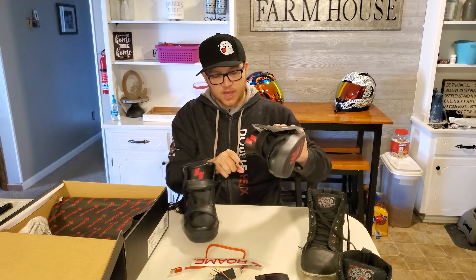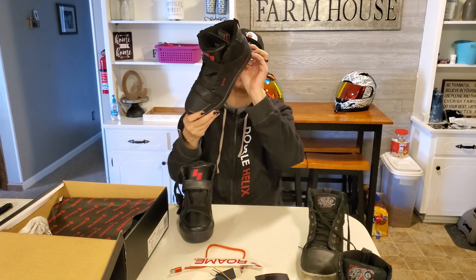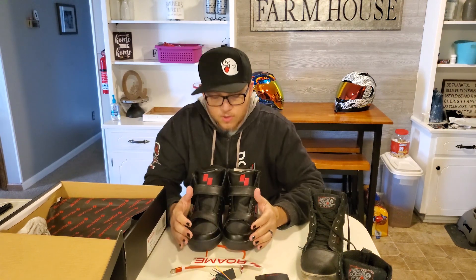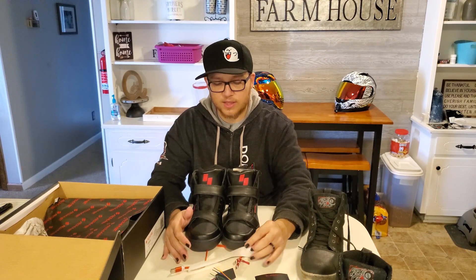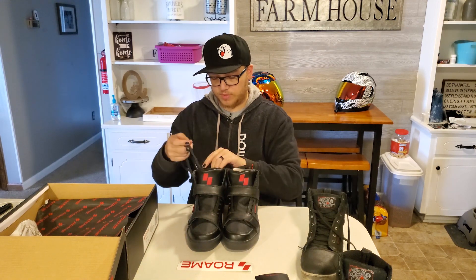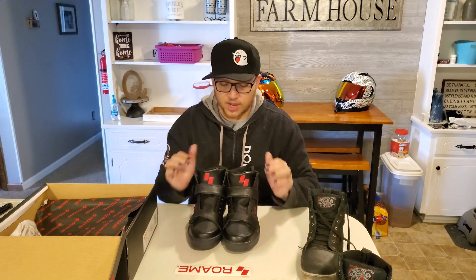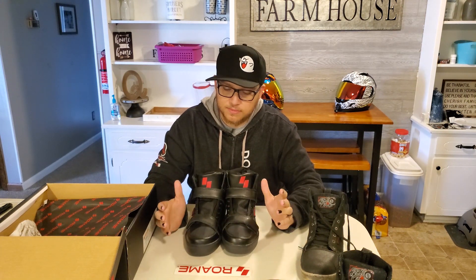So you have the control box, construction manual, sticker, and of course the shoes. The styling I do like — the red pops on the black. You can kind of see through a little bit to the light strip inside and the wiring. As far as initial impressions go, they look really good and feel very sturdy. Are these worth it? The investment is essentially $300, but now that I'm riding motorcycles it's something I wanted to cover. I didn't see a lot of videos on these — mostly just content from Rome themselves. I'm going to do a full and extensive review, and at the end we'll find out: is this worth it? Should you invest $300 in a pair of shoes that blink and light up? Let's find out.